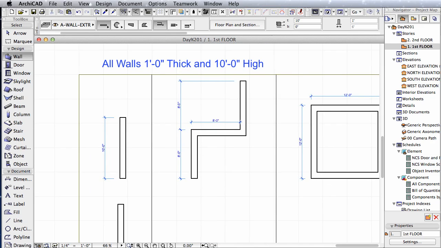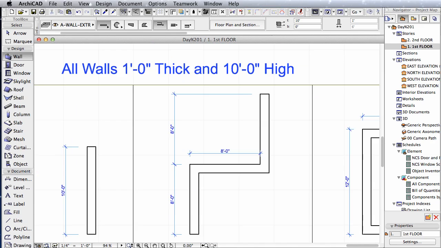Now moving on to this guy right here, you can see we've got a distance of 8 feet up, 8 feet over, and another 8 feet up. Now it's important to realize that we're measuring on this side of the wall. If I were to measure on this side of the wall, we're going to get something different. I'm going to left click on the measuring tool, and just to show you, we're going down, we can see that this distance here is only 7 feet because we're not including the thickness of the wall. Over here we actually have 8 feet, so this part's right.